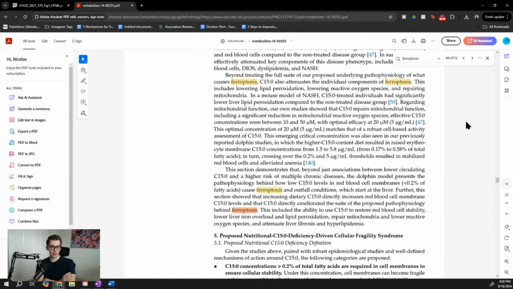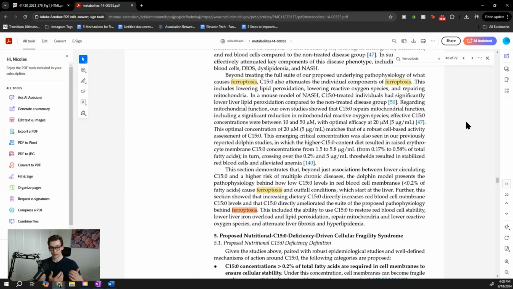Okay, now in this section, they talk about the direct evidence that C15 has in relation to ferroptosis. So they talk about some associative data, but that's not how you assess ferroptosis. I can tell you that because I've done some of these cellular assays myself. But here they're looking at the direct evidence. So you would expect, if you're doing this correctly, that you would do some sort of experiment where you apply C15 to cells that are undergoing or prone to undergo ferroptosis, and then you would see if they have a decreased propensity to undergo ferroptosis.